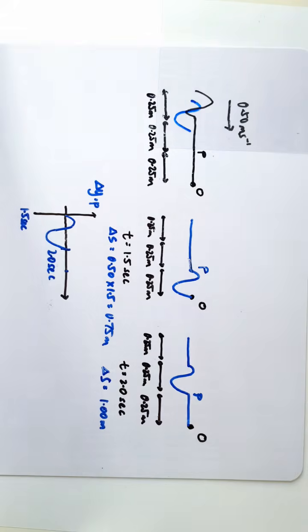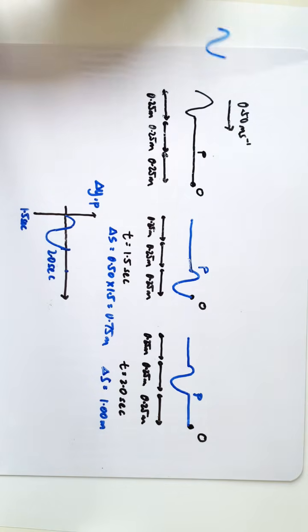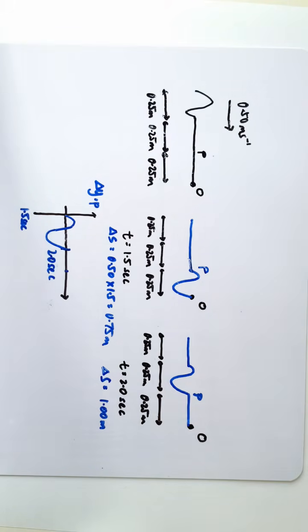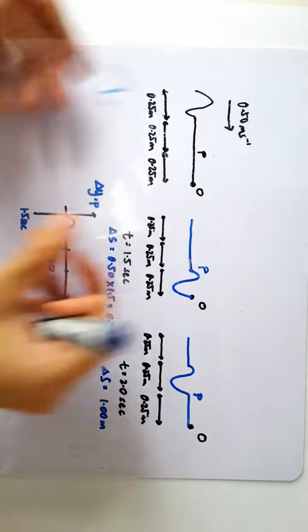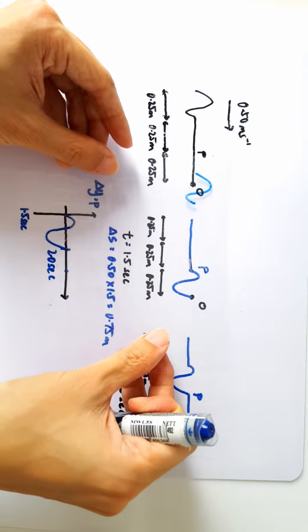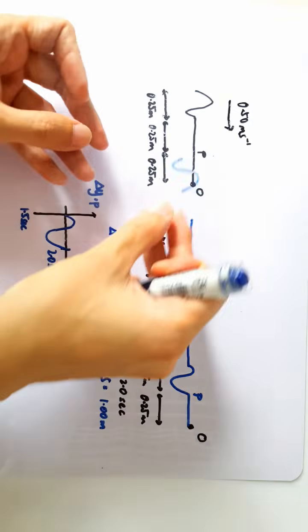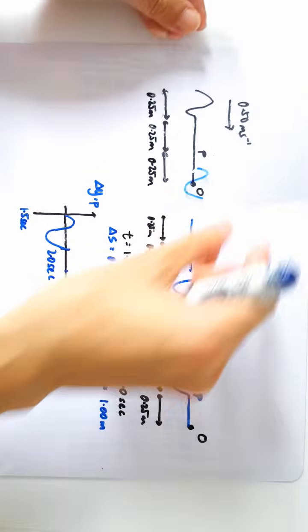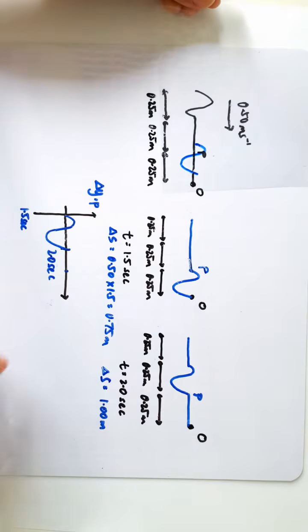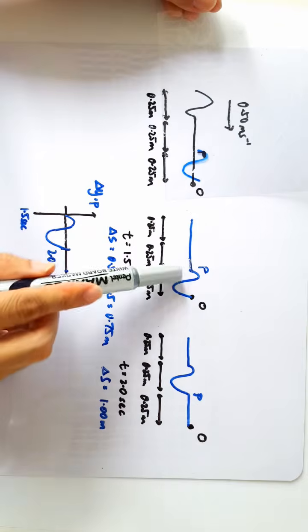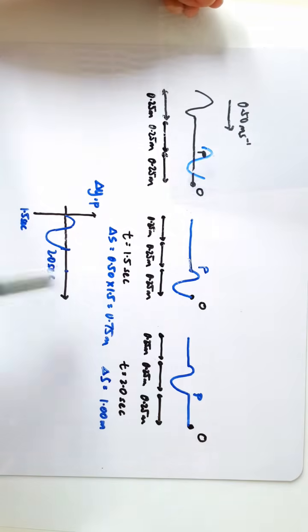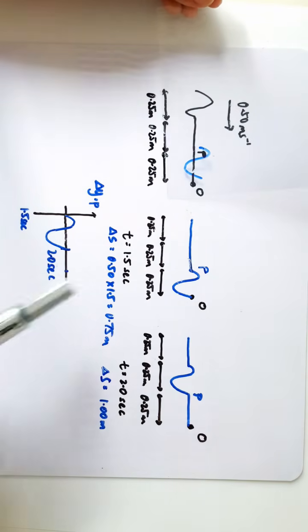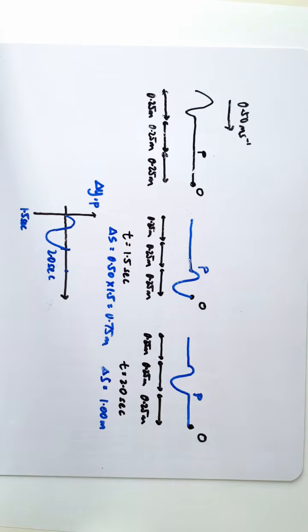Alright, so quite a few things being tested here. First, you've got to understand there's going to be a reflection. There's going to be a reflection with a phase change. And you also have to figure out exactly how far the wave pulse has progressed, and from there you've got to figure out how the displacements at point P look. Very interesting question.